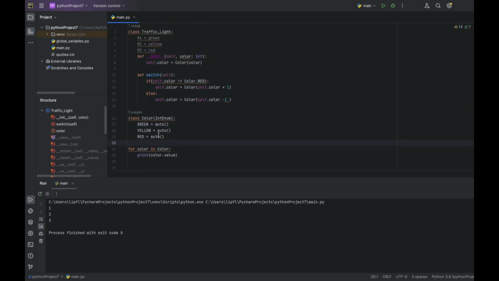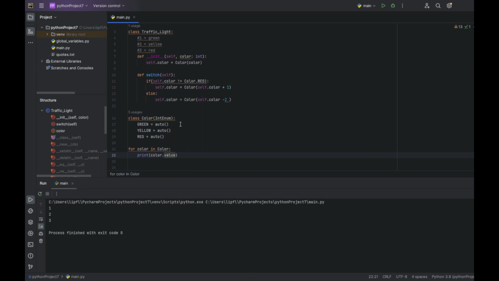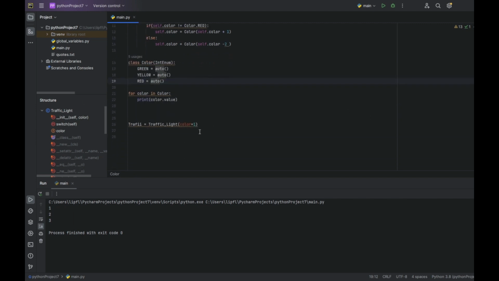And so this can be important if we don't know in which order we are going to name our enumerations. For example, we have some if conditions, and if the condition is true, he should first name green and yellow, and then red should be the last number, or if the condition is false, he should firstly name the red and then the yellow and then the green. So in the first case green gets the 1, and in the second case red gets the 1. For that it can be useful.